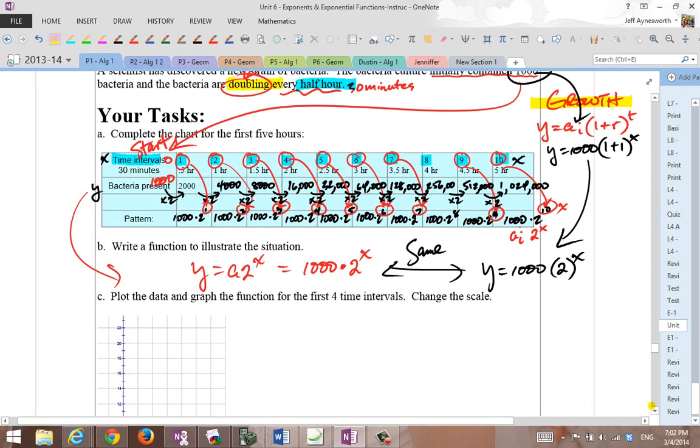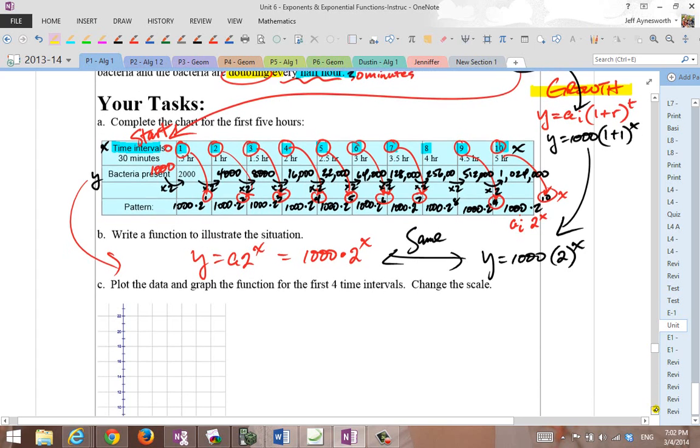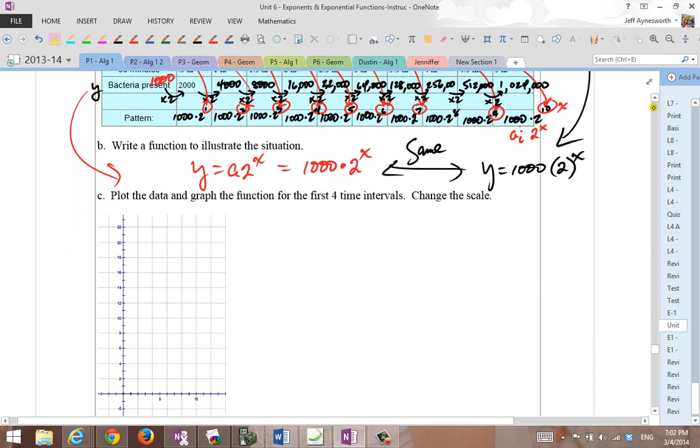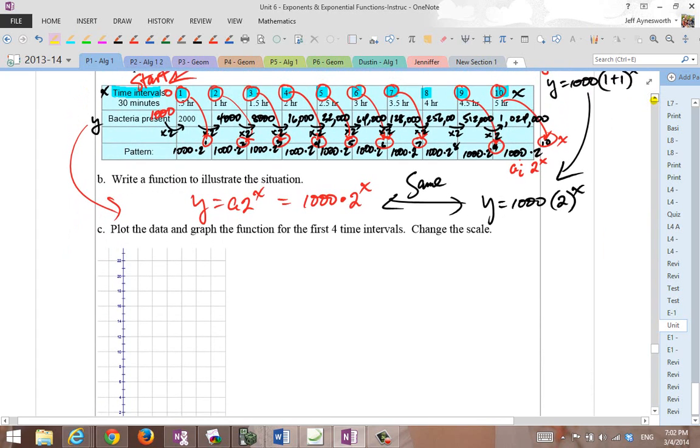So what we need to do now is plot the data and see what's going on. Let's go ahead and do that, but we're obviously going to have to adjust the y-axis, because we have to go from 1,000 to 1,000,000 roughly. So we'll only plot the first few just to get an idea.